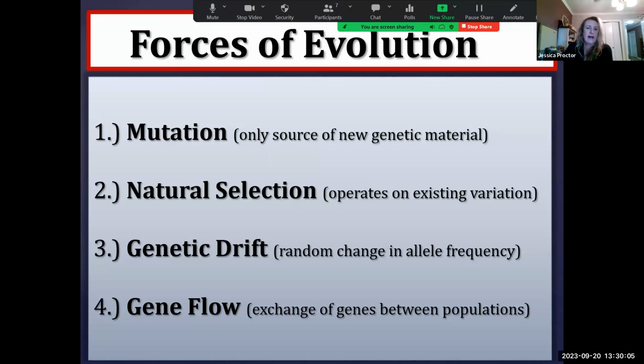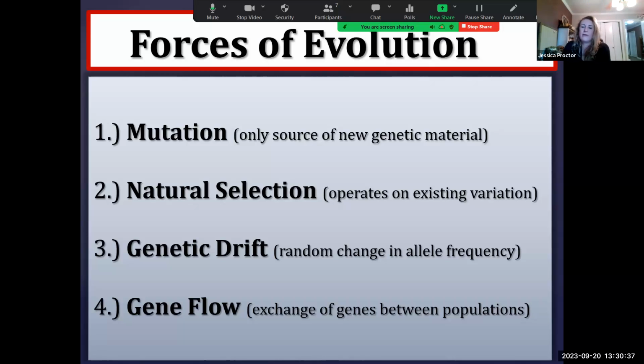All right, force number 2 is natural selection. So that's just essentially the idea that within a population some individuals will have superior or better adapted traits in comparison to others in the population, and they will hence survive and reproduce in higher frequencies. But it's important to remember that it's not necessarily survival of the strongest, the smartest, the most aggressive, the most attractive. That's not necessarily natural selection.